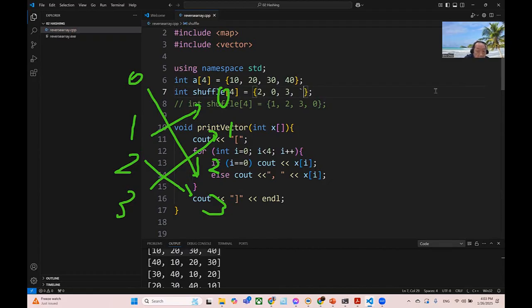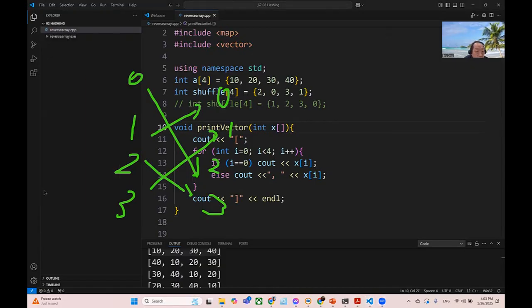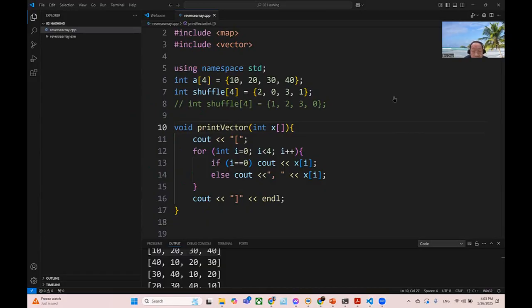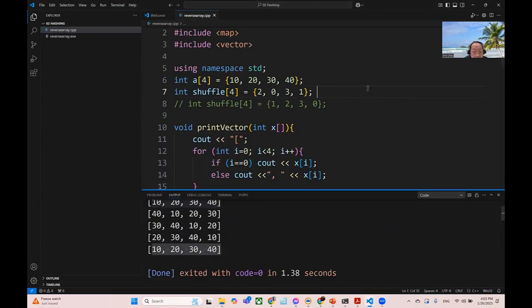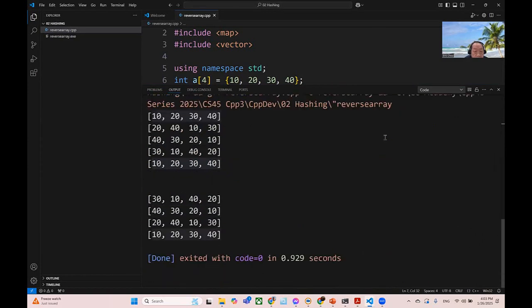Okay, this is a more complicated shuffling. But the function should work again to recover the shuffling, okay? Okay, let's see. 0 goes to 2, 2 goes to 1, 3 goes to 2, 2 goes to 3, 3 goes to 2. Okay, but after shuffling, you go back to the original. Is that okay?